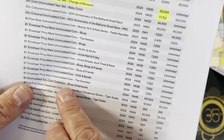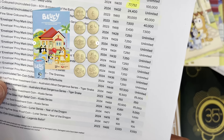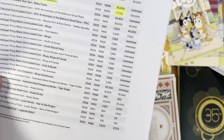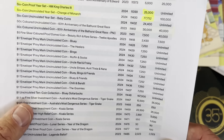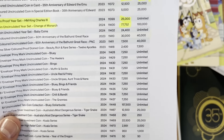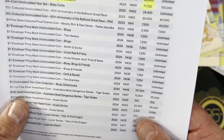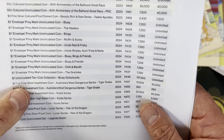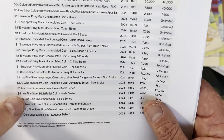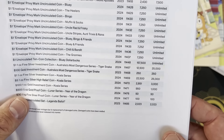Then we've got the uncirculated 10 coin collection at 157,000 — that's the full set with all the coins in it. That sold out pretty quickly and I don't think they're going to make any more. Then there are other investment coins where they've mostly stuck to their mintage numbers, some a little bit lower, but nothing unique to see.